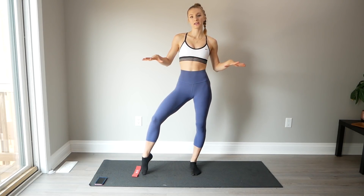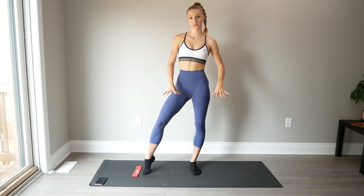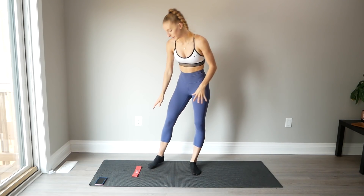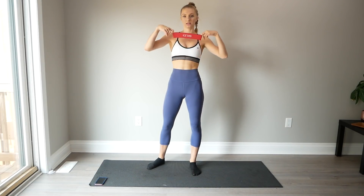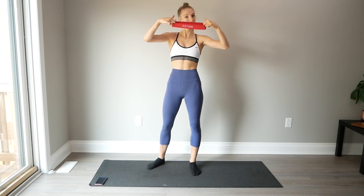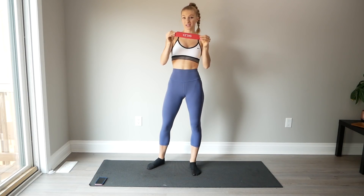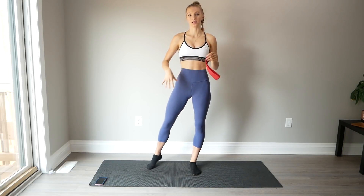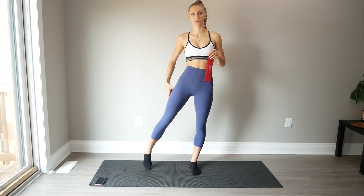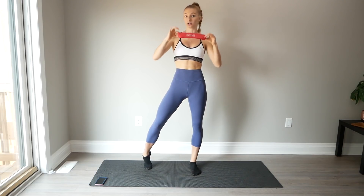You won't need any kind of equipment, you just need some space, definitely a soft surface to lay on, and also I'm using just one of these medium mini bands for extra resistance. You don't necessarily need this, but it is going to make a very big difference. It really just helps you to properly engage those muscles that you should be, and also for different exercises it just provides extra resistance.